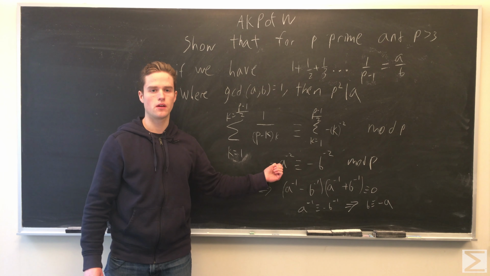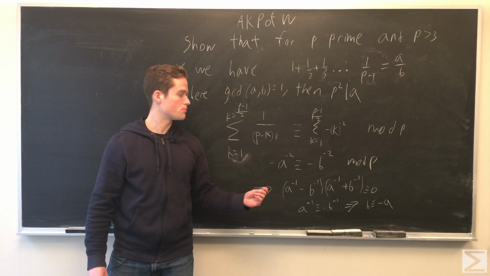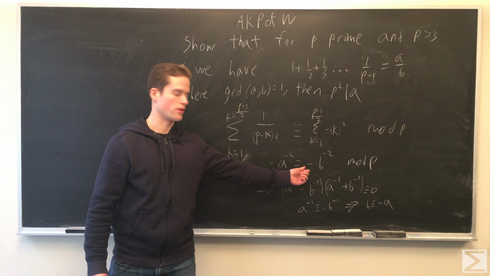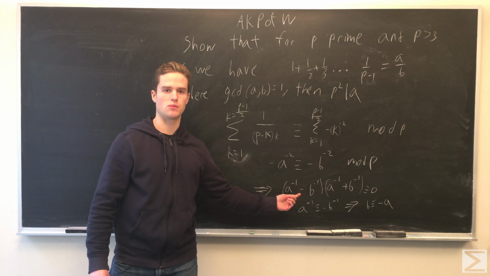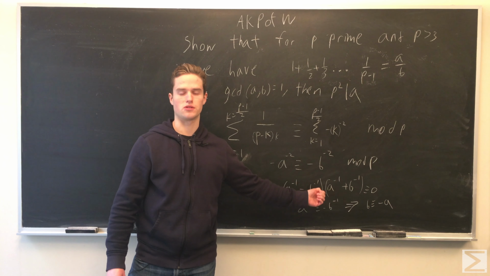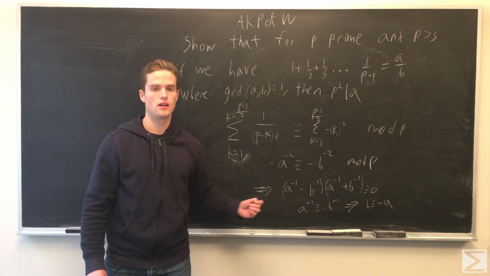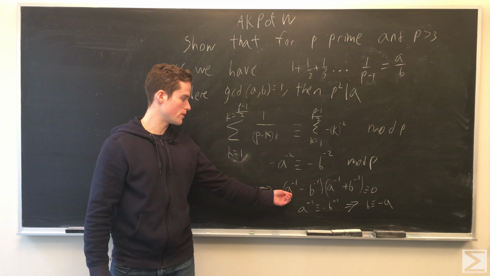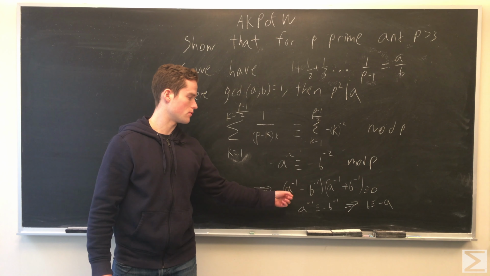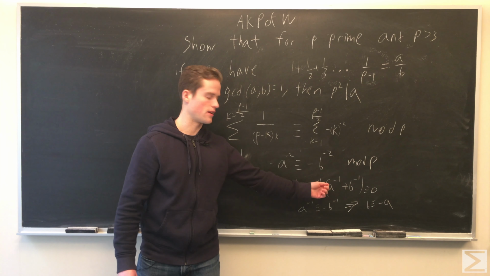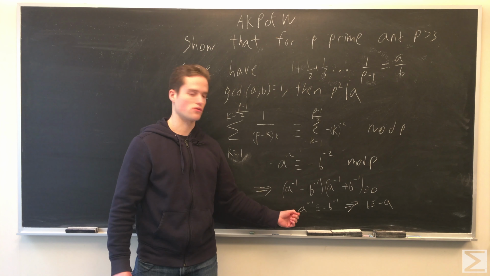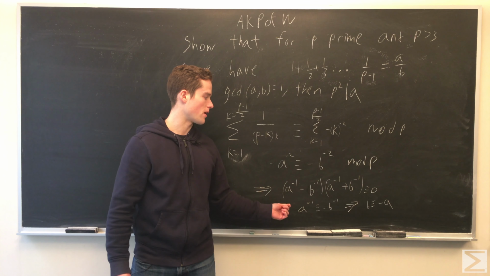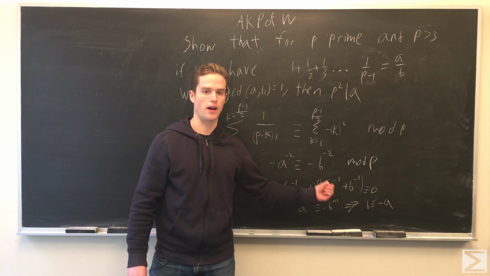such that (minus a) to the minus 2 is congruent to (minus b) to the minus 2. So we're going to bring b over to the other side, add b to the minus 2, and factor it as (a to the minus 1 minus b to the minus 1) times (a to the minus 1 plus b to the minus 1) congruent to 0 mod p. So mod p is a field, so if we're assuming a does not equal b, then a to the minus 1 minus b to the minus 1 is not congruent to 0. So we can divide that. So then we have a to the minus 1 plus b to the minus 1 is congruent to 0, or a to the minus 1 is congruent to minus b to the minus 1. Multiplying by ab, we get b is congruent to minus a.